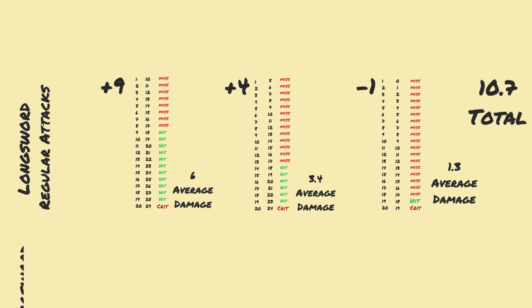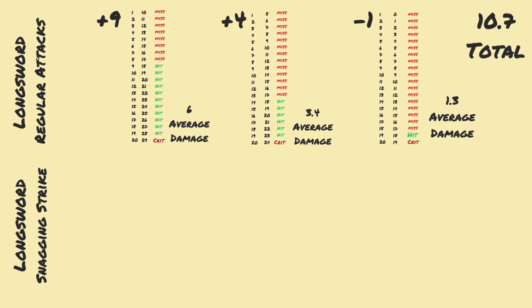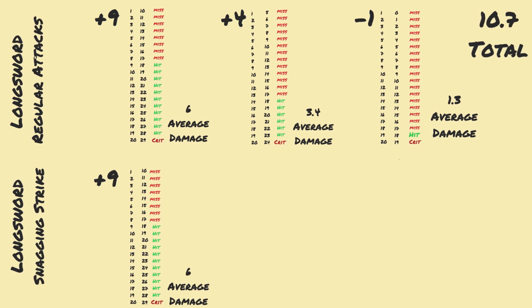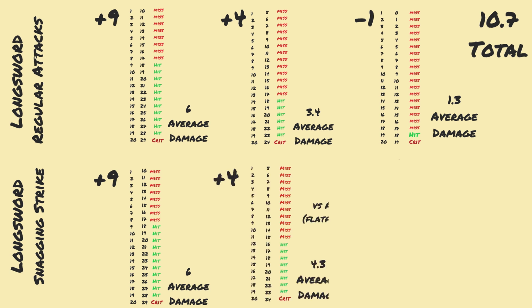If we use a Snagging Strike on the first attack, the average damage is going to be the same because it's the same armor class. So the average damage is 6. But if we hit on the first attack, then the second attack is made against a flat-footed armor class, now an armor class of 16 instead of 18. Then our damage on the second strike against an armor class of 16 would be 4.3 instead of 3.4.